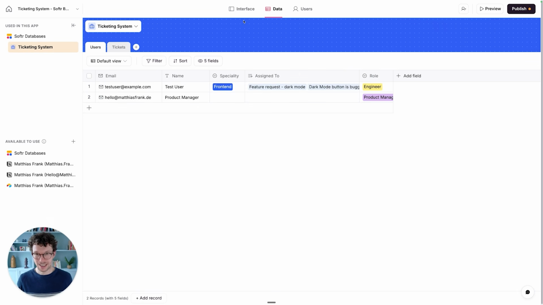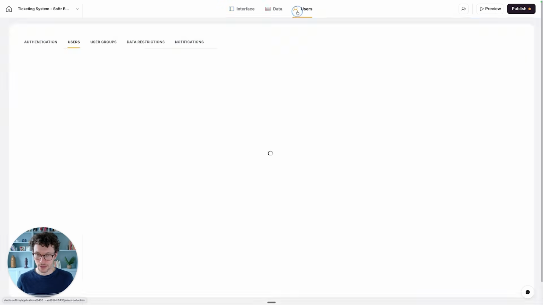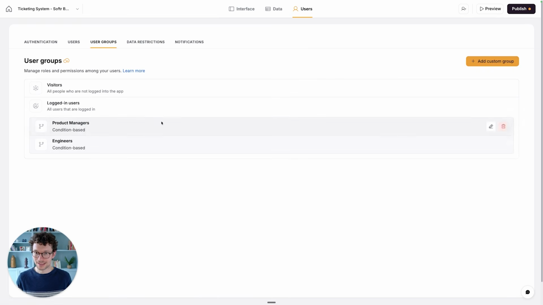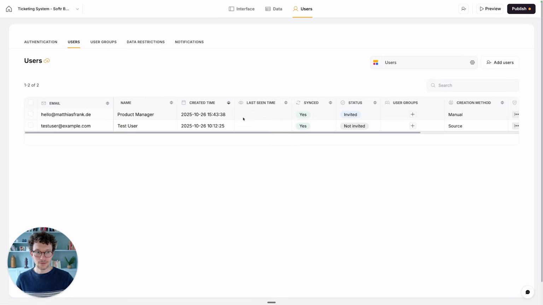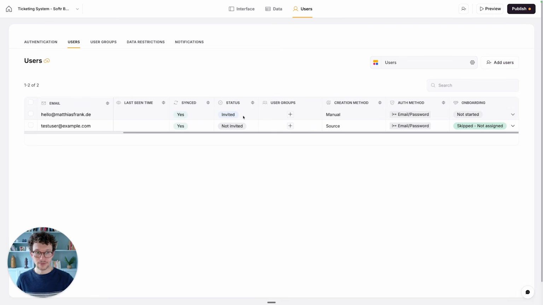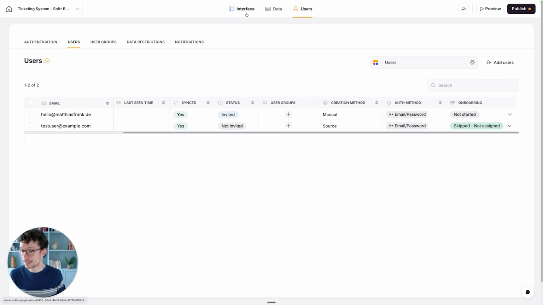And now they will automatically be in that group, which means our users are now automatically assigned to their groups. That works perfectly. If we had manual assignment, we could do it through that, but they will be automatically added without us having to do anything. And now all we need to do is make sure that on our app, this page that we have can be seen only by product managers.